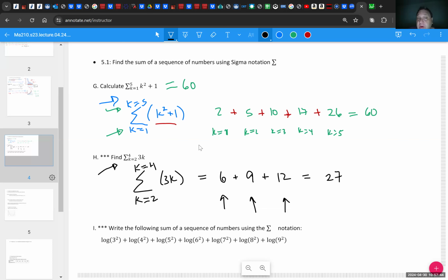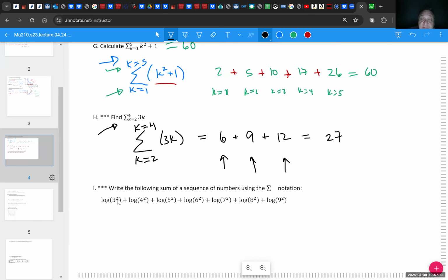The problems in the homework are of this difficulty. So once you understand how it works, it's a fairly straightforward process. Just plug in the numbers, add up the results, and you get the answer. There is some working backwards. They might give you the things we're adding together and say, please write the summation. Write the sigma thing that represents this. So they want you to write a sigma. They want you to have a starting place and an ending place, and then some formula so that when you put in all of the numbers from the starting to the ending, you end up with this sum of those terms. So it's kind of a thinking backwards problem.